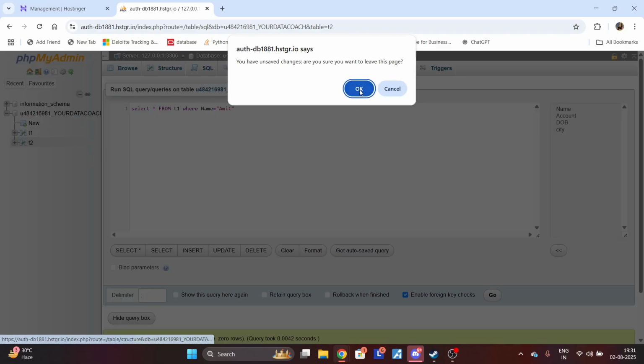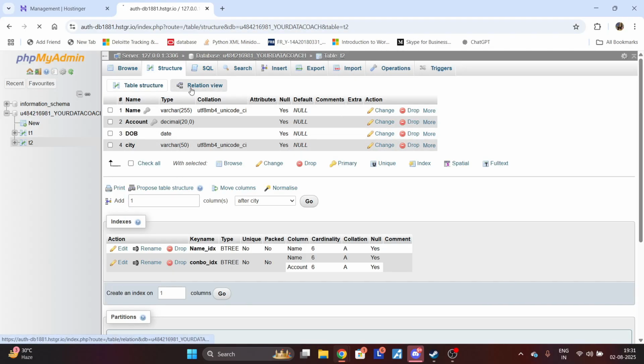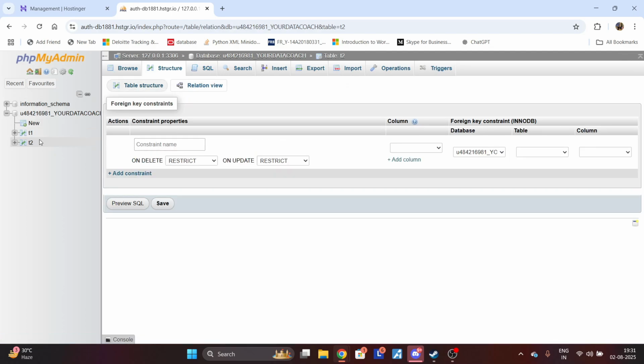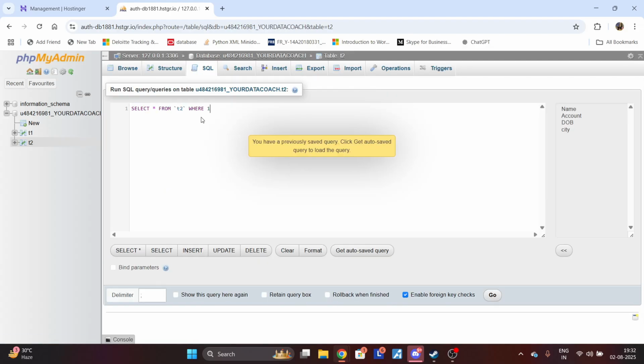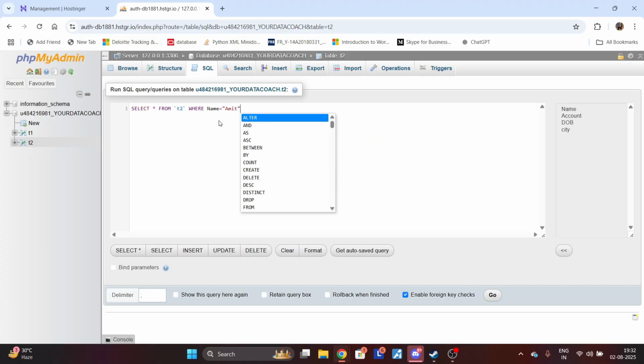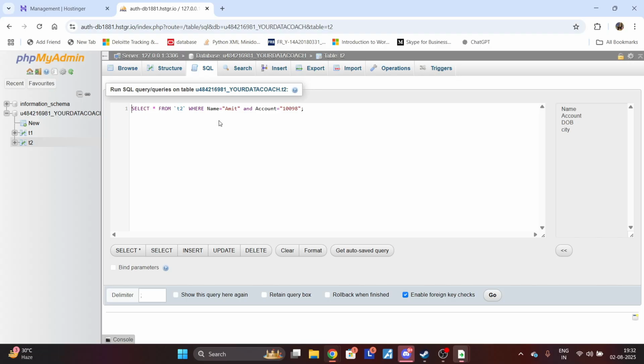let me look at the table once. Count is 10098, right? Where name equal to Amit and account equal to 10098, and I will say analyze, right?